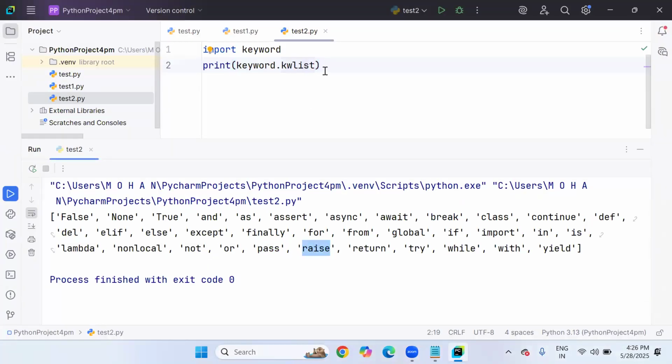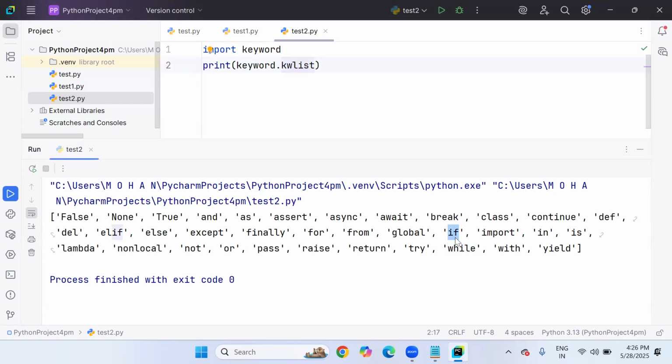Most important, one of the keywords I already used in test.py. Look at this: import is a keyword. You will see it in the keyword list. This keyword is reserved for importing modules or libraries. If you want to import libraries, we use the import keyword. Here also, if is a keyword, used to test a particular condition.